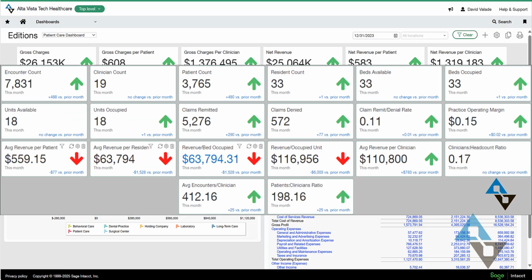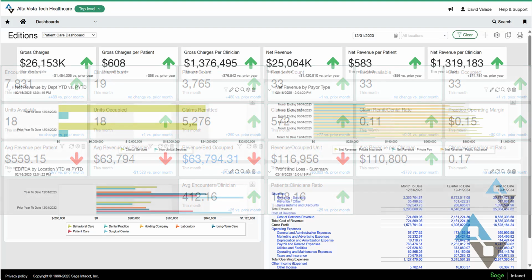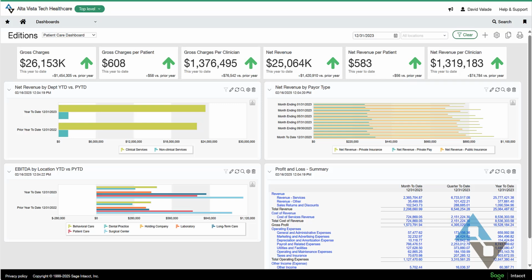Wouldn't it be great if we could have a dashboard similar to what I'm showing here? If you take a good look at this, I'm showing a combination of financial data and patient data all in one spot, which is really the goal whenever you have multiple systems. We can do that with Sage Intacct and a module called EMR Connect. So first, let's take a look at my environment here.